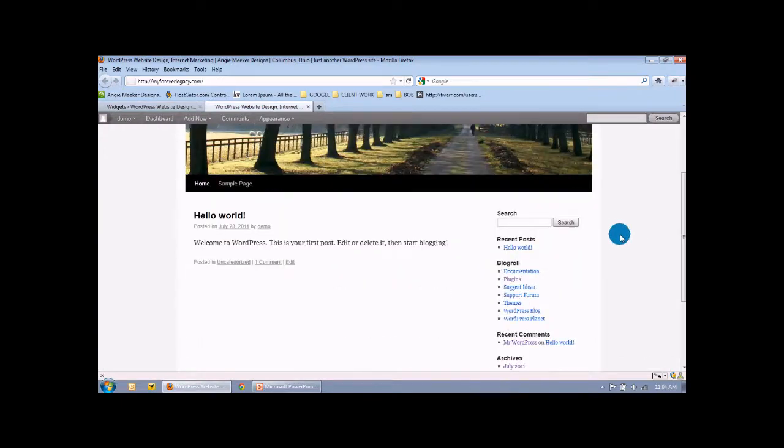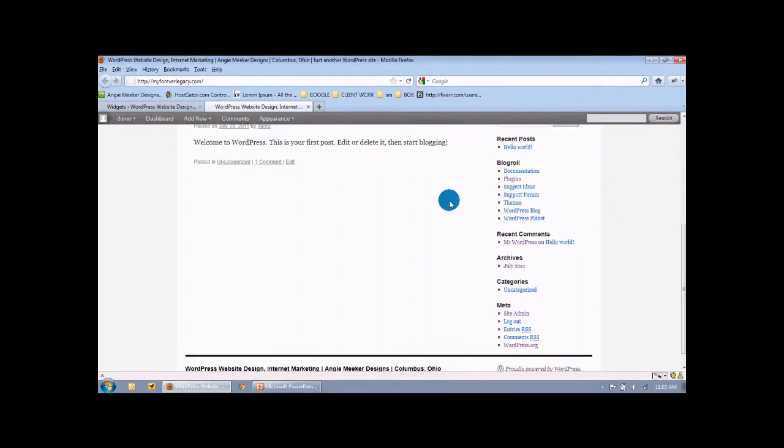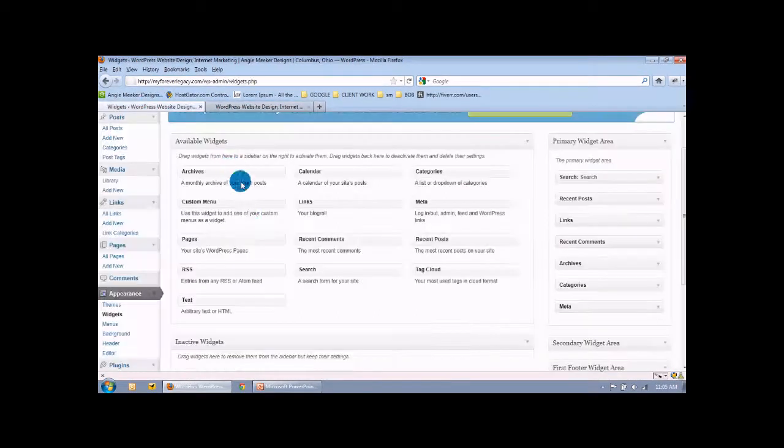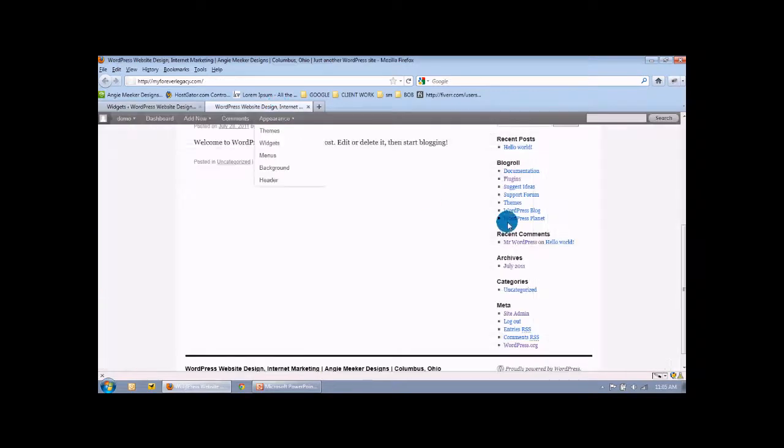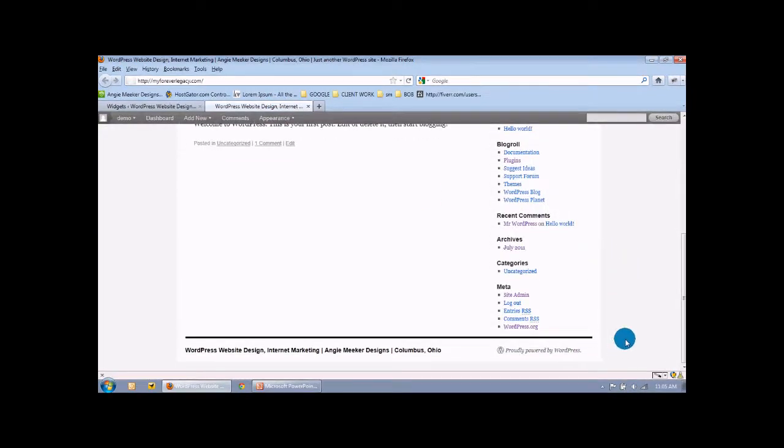On our basic template, we have a very generic, what most people would consider a sidebar. And you can take these widgets and just drag them over into your sidebar. However, there are also 4 more areas on this theme that we're not really using right now, so you can't see them very well. But there are 4 columns down here, 1, 2, 3, 4, where we can also drag widgets and display them there. And so it doesn't really make sense to call that a sidebar anymore, because it's not a sidebar.